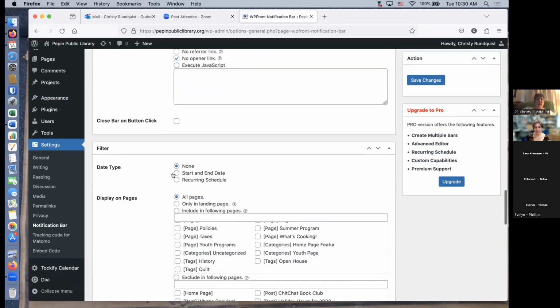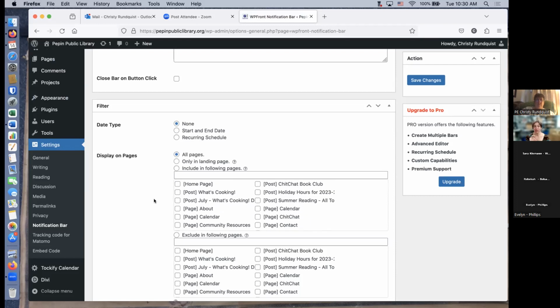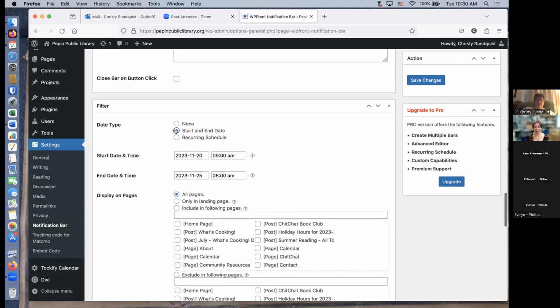Date type. So just like scheduling a post with the post scheduler, you can click the start and end date so that if you knew that you're going to have a pop-up game day on school closed Friday, you could set this on Monday, enable it, but have the start time be like Thursday night or whenever you wanted this thing to be, and you want it to come down at 6 o'clock. If you click on that start and end date, it will give you a time option for when you want that banner to disappear. Oh, okay. Does that make sense? Yes, it does.